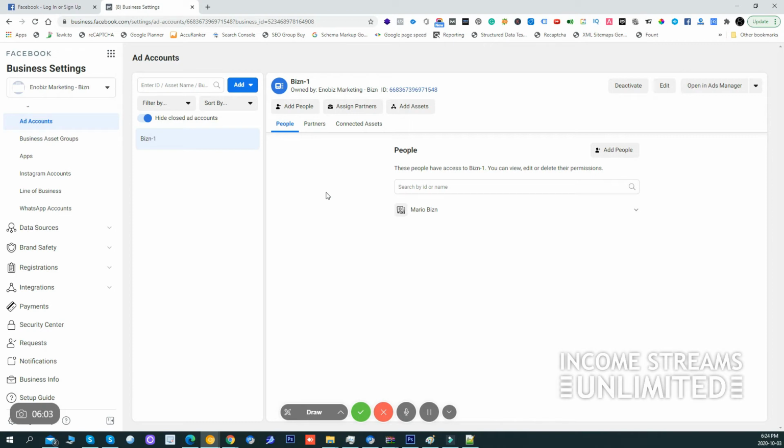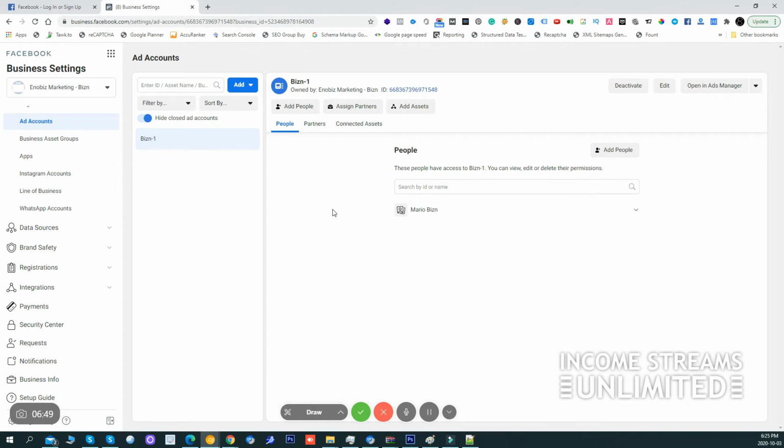If you didn't do that before you have your issue with Facebook advertising policies, then you'll be locked and you won't be able to create any new ad account at all. And you'll have to find a way to be able to create another business manager.